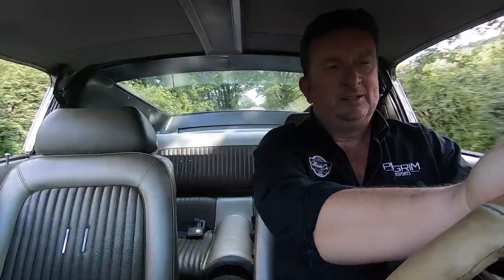Driving one of these is just absolutely great fun. I put my foot down and it just felt like you go on forever. It's just continuing power all the way through. Working well, very efficient. Obviously they've got discs on the 390 S code, so you know that if you want to use the brakes, you can stop very, very quickly and easily. And it keeps a nice straight line when driving, there's no wobbling about. Under braking, you're not veering from one side to another. So it drives exceptionally well.